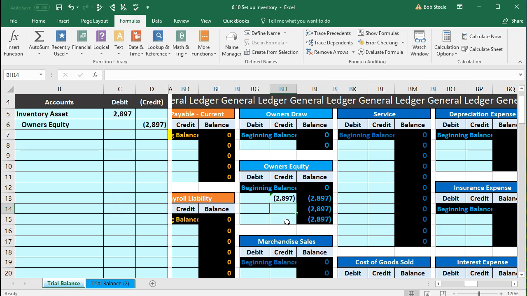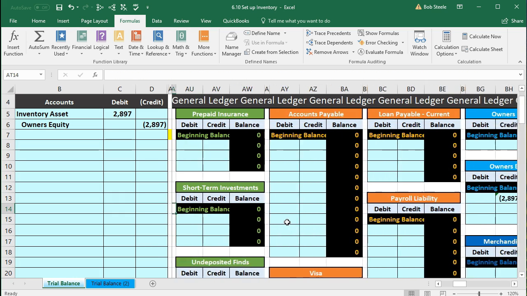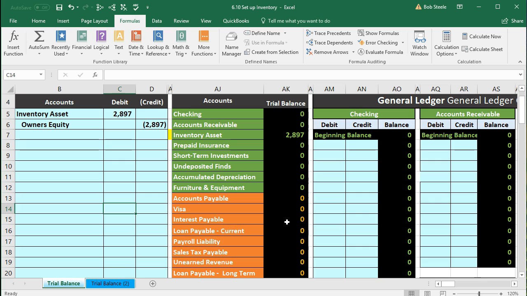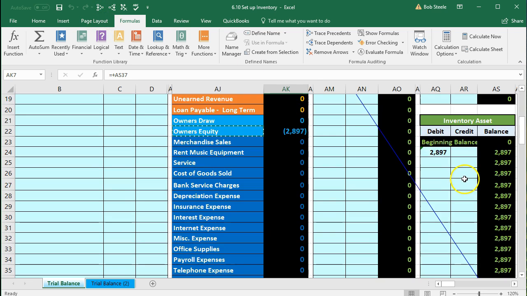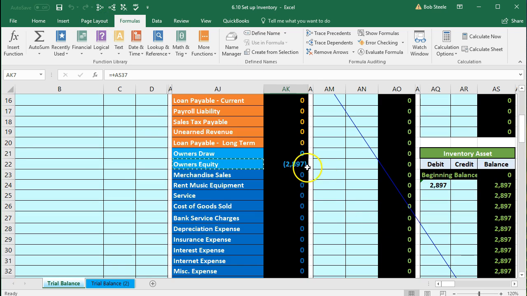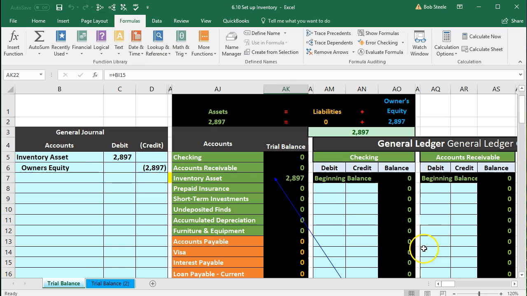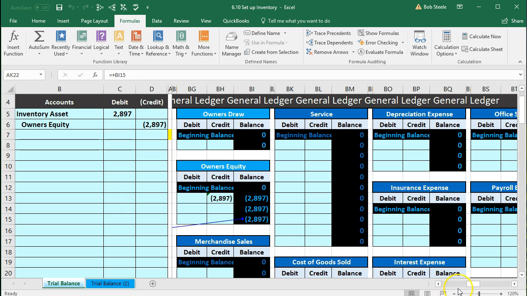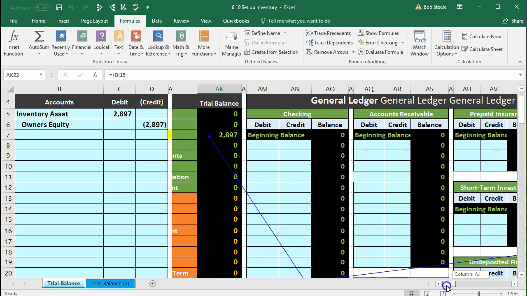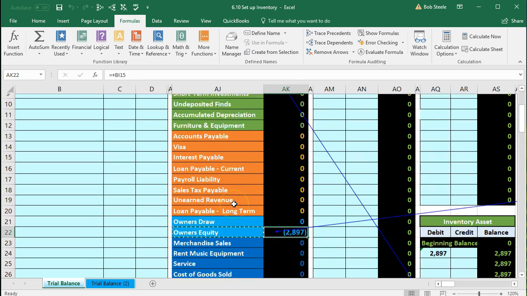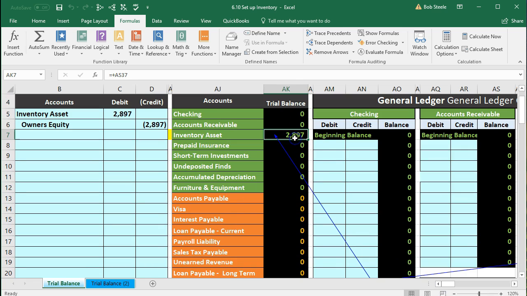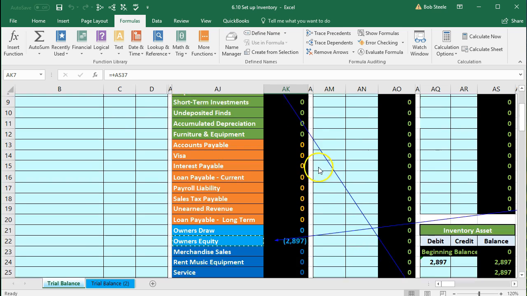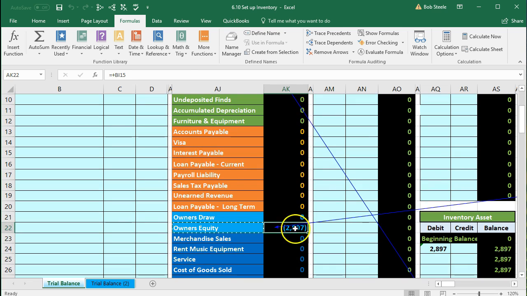Now I'm going to scroll back over, and we're using the left arrow. We're going back over all the way to the trial balance. And we can see that that populates on the trial balance as well, meaning this number is coming from what we just entered over here, and this number is coming from what we just entered way over there. So now that's being used to populate. This is what is done automatically by accounting software such as QuickBooks. And the debits being represented as positive numbers here, minus the credits being represented as negative numbers here.